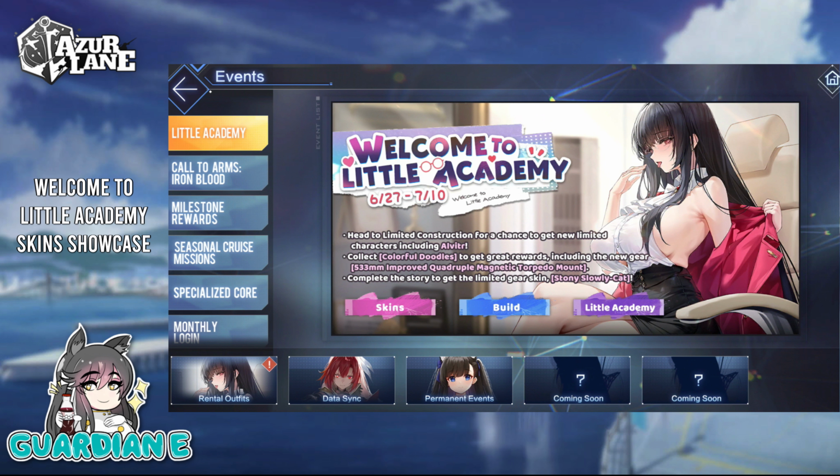We're here on the Welcome to Little Academy event, and they did drop a skin batch in association with the event. It is consistent in theming with the actual event, with the whole school motif. It comes with 1 live 2D and 2 dynamic skins, and all 3 of those animated skins are actually available for rent as well in the rental outfit.